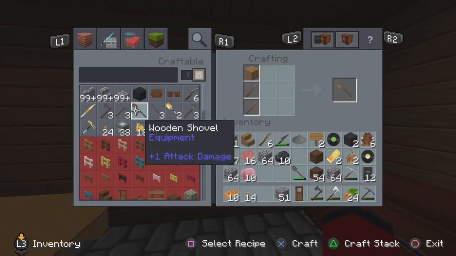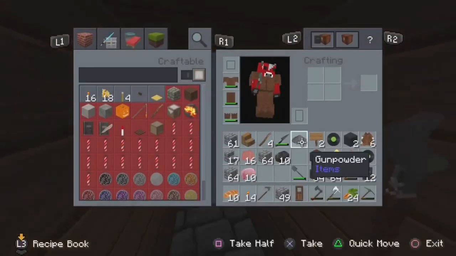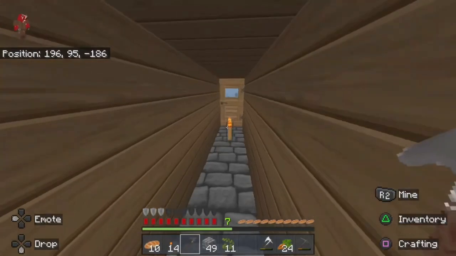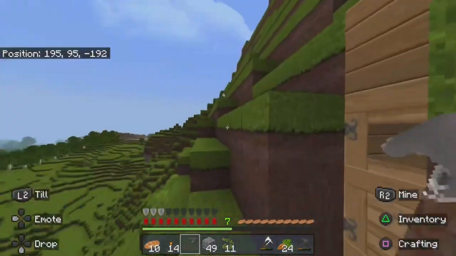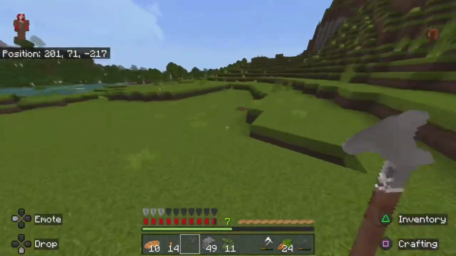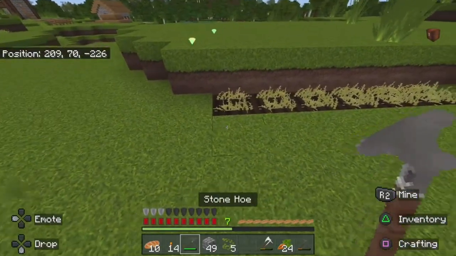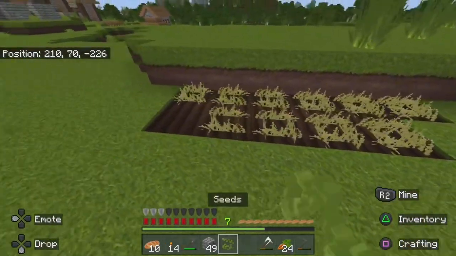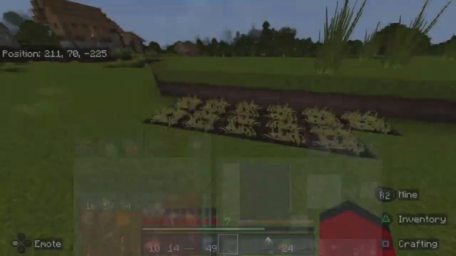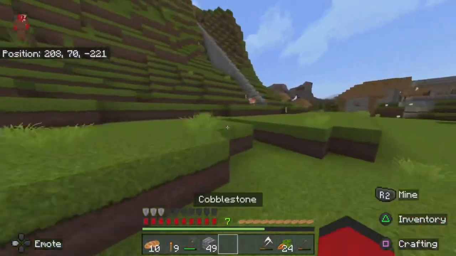right, I need a hoe. Seeds, okay, good. So I'm not gonna make a pin in my base, but I'm definitely going to do it a bit down here. 1, 2, 3, 4, 5. Nice. So we now got a farm slowly growing. I'm gonna put some torches next to it, just because then it doesn't die when it's at night.